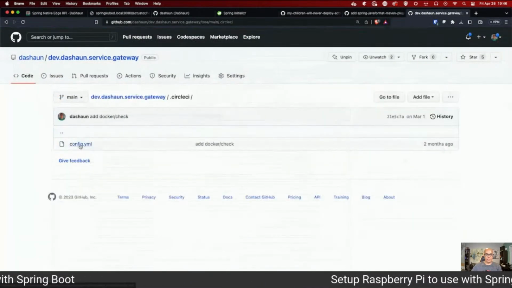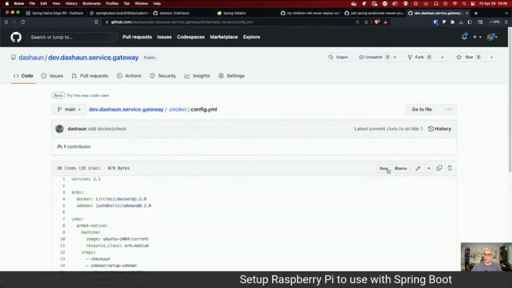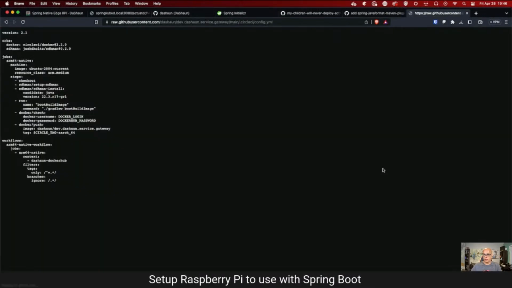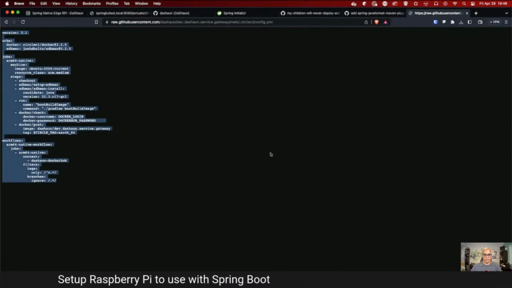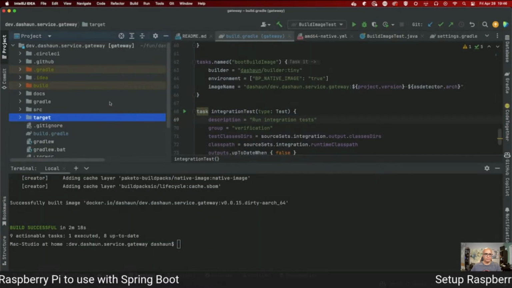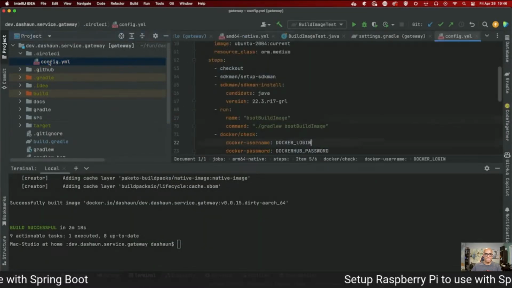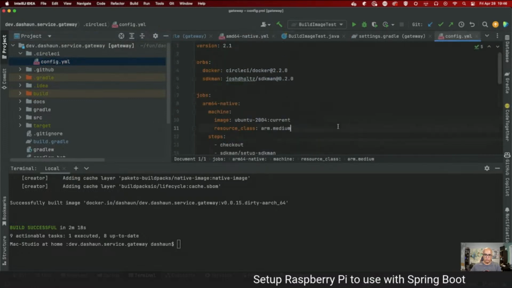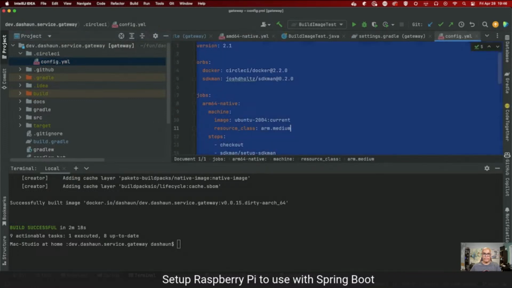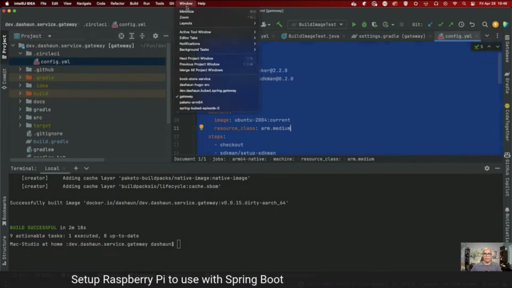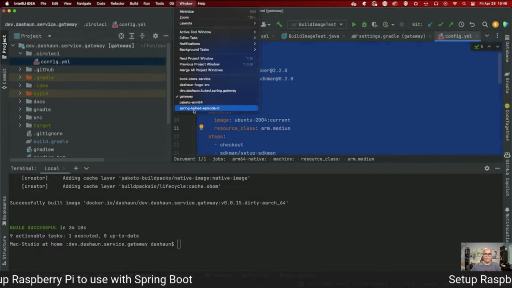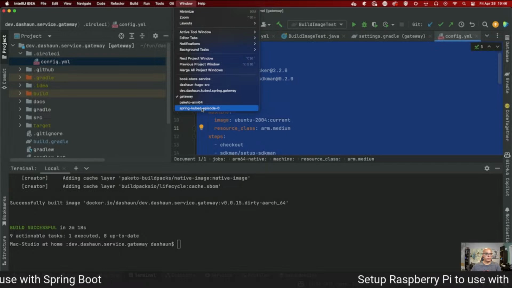And again, I don't know these things off the top of my head, so all I'm gonna do is copy this. Raw, Control A. I didn't need to do it here because I have it right here. So Control A, Control C. I want to do a config in this Spring Cubed episode 0.